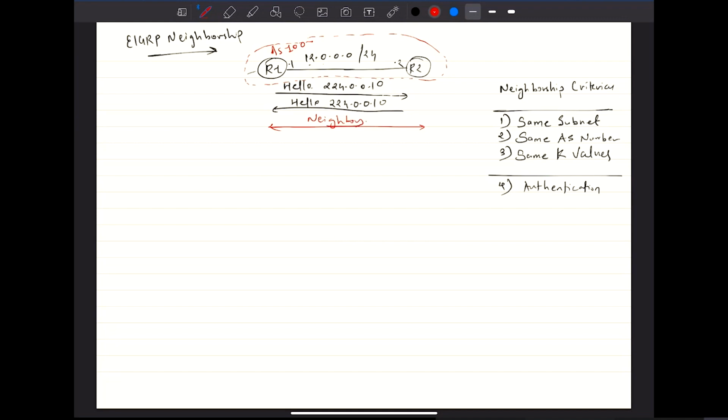And then there are different EIGRP tables you can see. So you have one as the neighbor table, second, you have the topology table, and third, you have the routing table.